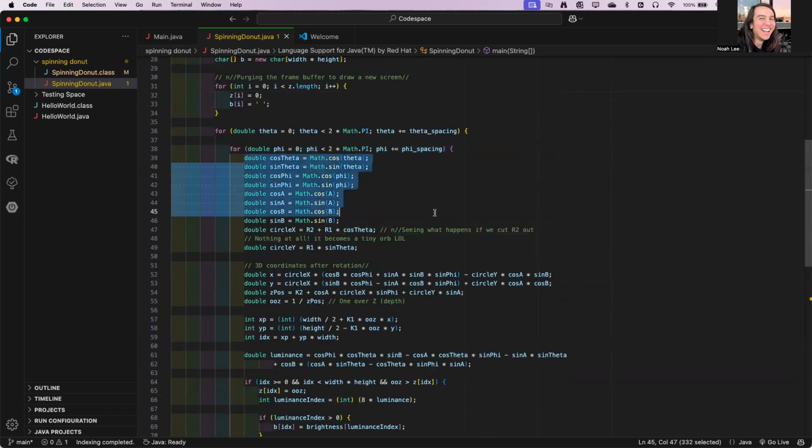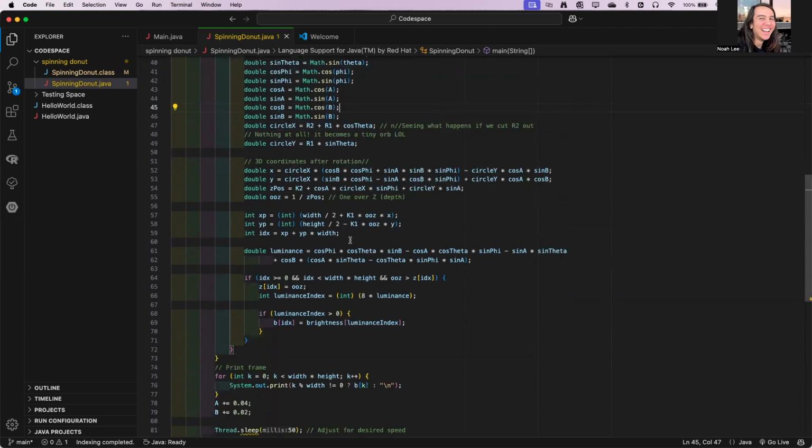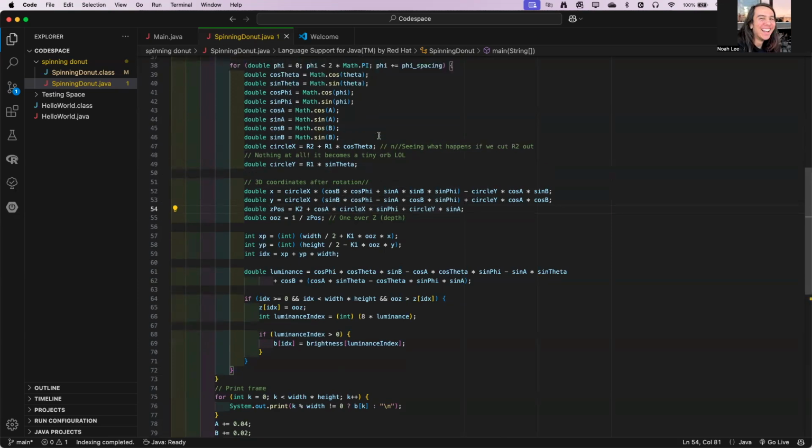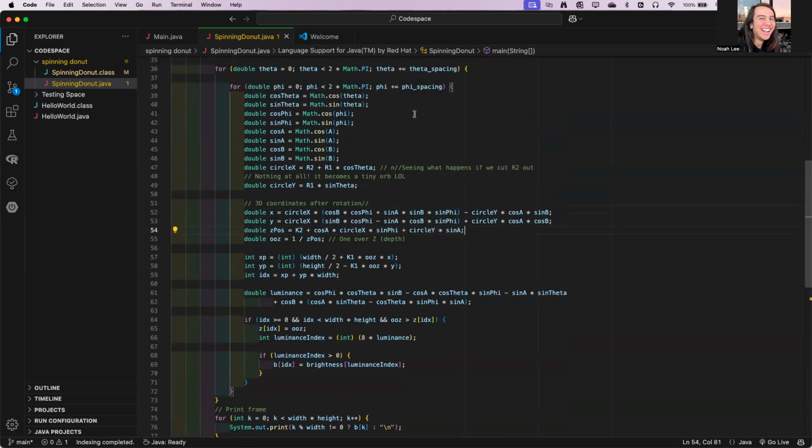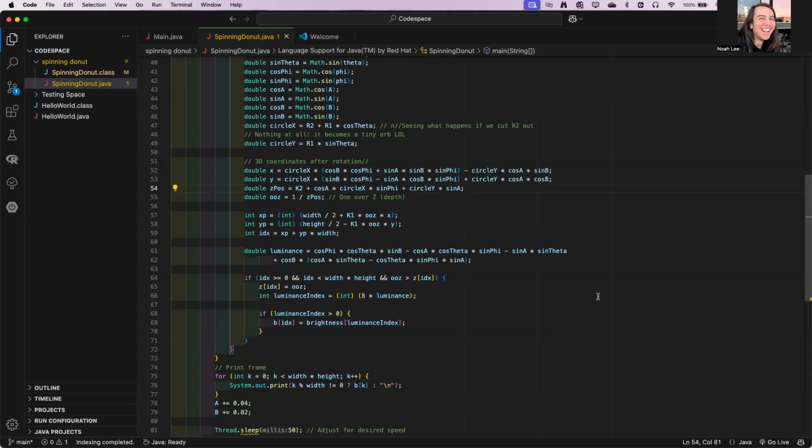We do a bunch of math on all of our integers, determine some values on the circle by performing operations on the trigonometric values that we derived just previously. In particular, we modify B and Z for each quote-unquote pixel, B determining the brightness of each pixel, with Z determining the depth of each pixel, or the closeness to the camera. And in this case, pixel, of course, only refers to the character at the given position on the screen.